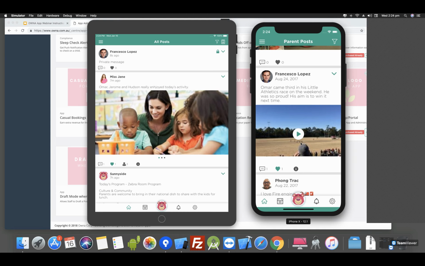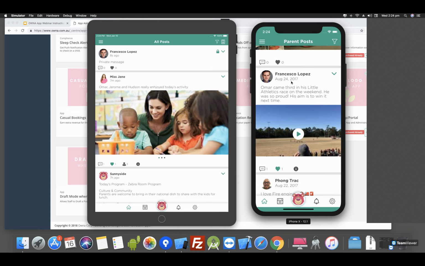As an assessor, you can show this to the assessor. Assessor comes in, wants to look at how parents are interacting, feedback, and so forth. You can show that here. Filter by parent post, rather than showing emails or post-it notes that you've written of conversations with parents. It's all available here. Who wrote what?